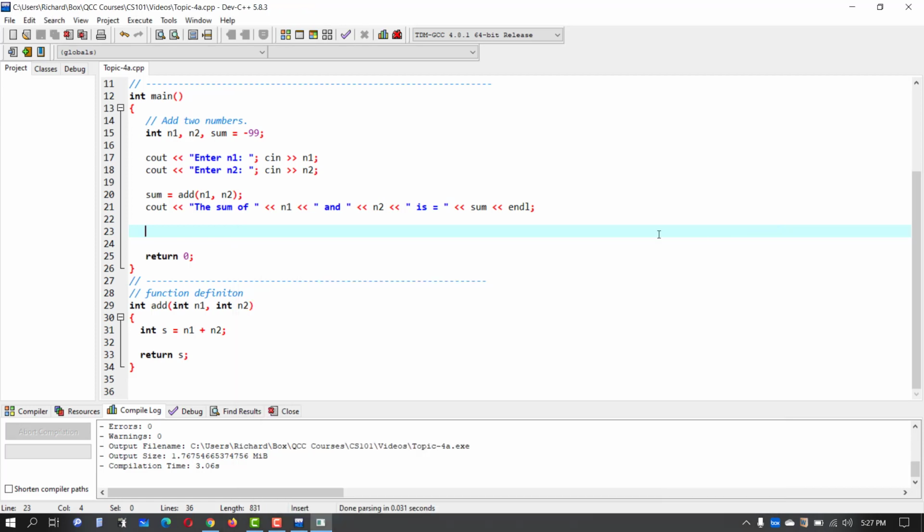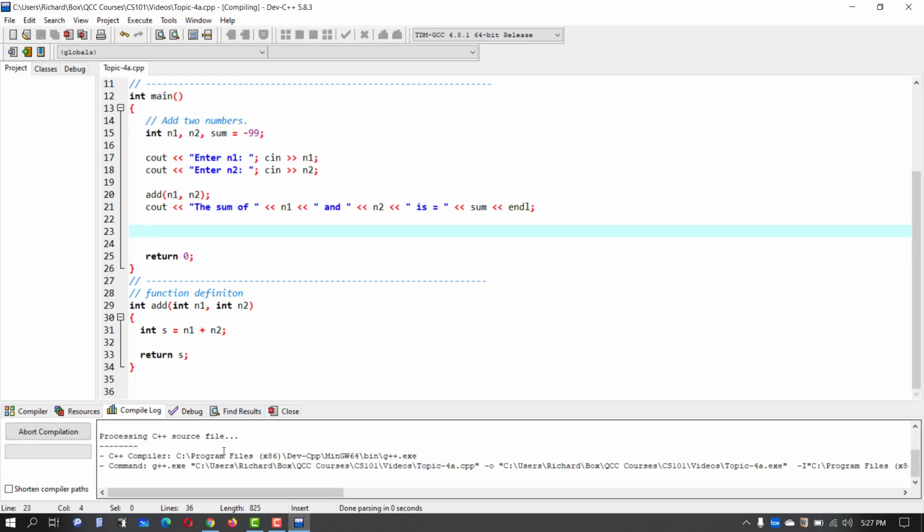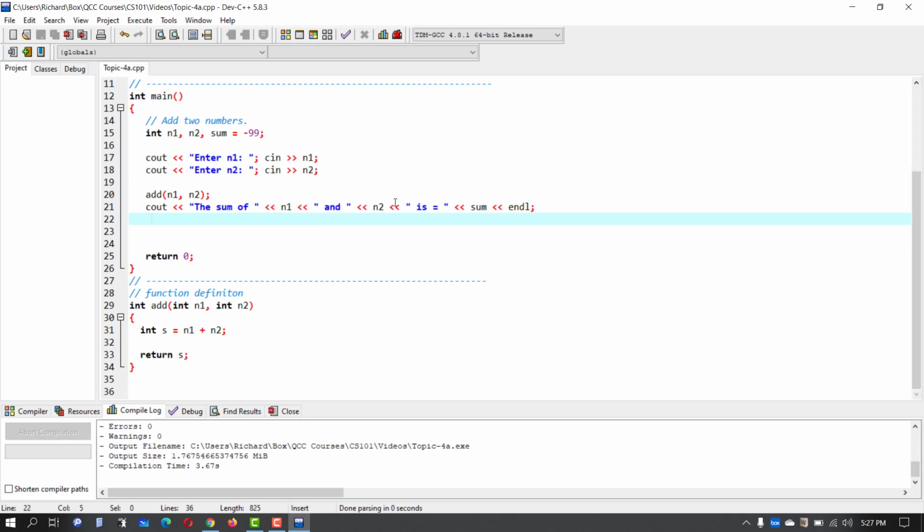Okay, this looks good. Now, what if I did this? This compiles. I don't have any errors here. No errors, no warnings. The only problem is, what do you think it's going to be printed right there?